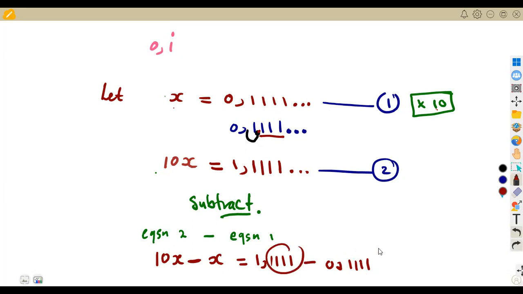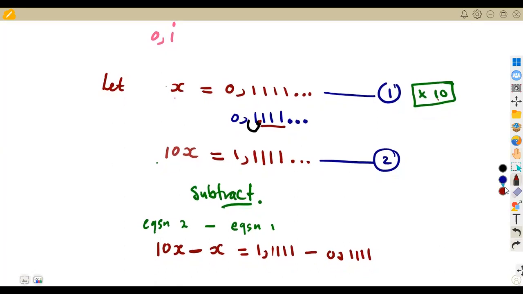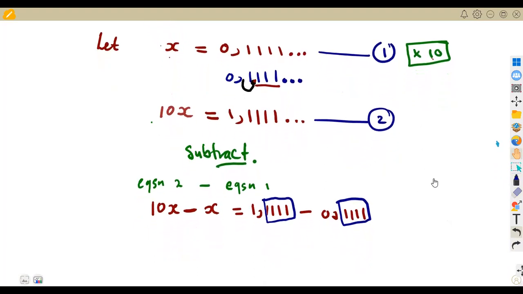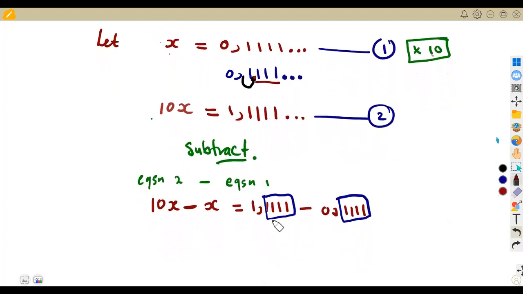So remember the purpose now of subtracting: it's because we said the digits, that is the numbers after the comma, are the same. So if they are the same, when you subtract these digits, these numbers after the comma, they will cancel each other. 1 minus 1 is a 0. So we are going to obtain nothing there. We are going to obtain a 0 because these numbers are the same. That's the purpose of us subtracting. I hope we are together now.